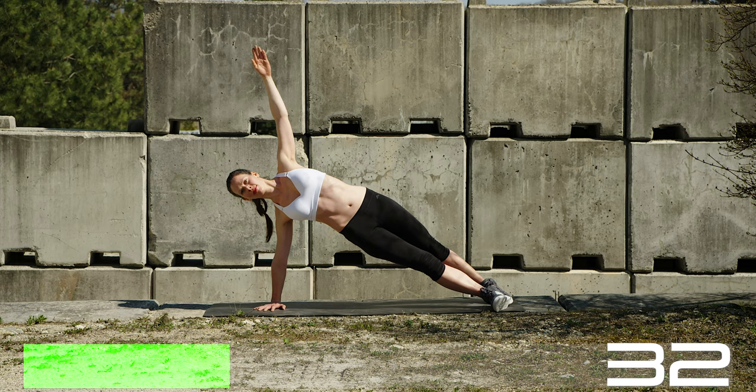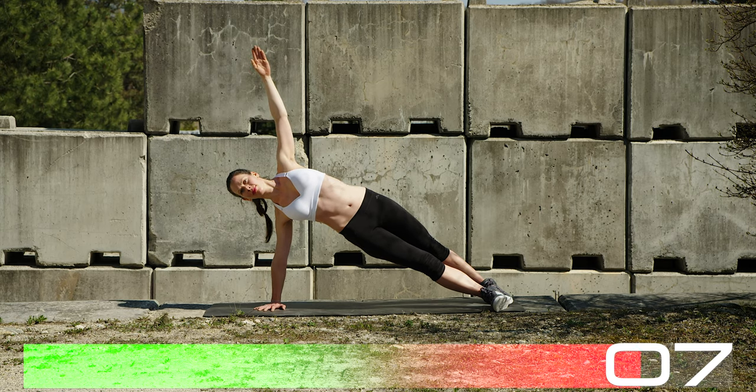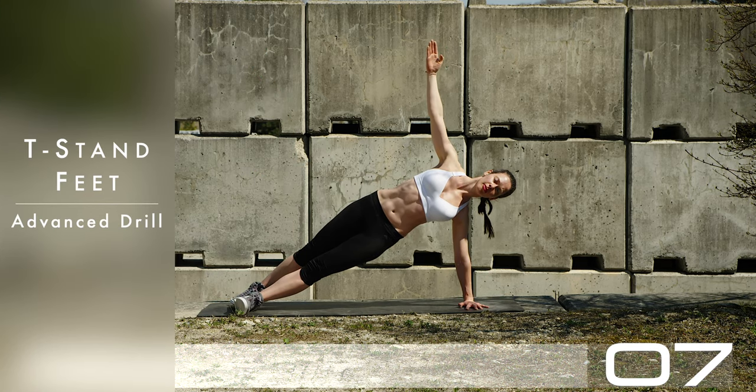You can also bring one knee down or both knees down, whatever is left inside of you. And then bring the arm up. This is why it's called a T-stand because you're basically shaping a line T here. Make sure that your shoulders, as always, are staying away from your ears and you're pushing the crown of your head out of your shoulder girdle. Then make sure to get a bit more strength into your legs, push back from the ground. Well done. Then change sides here.